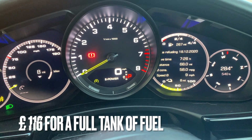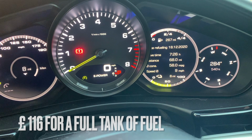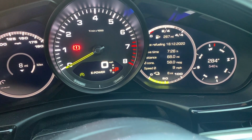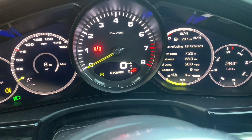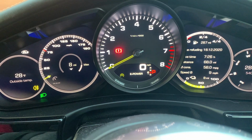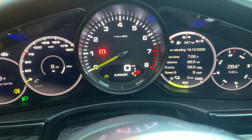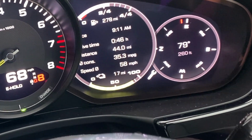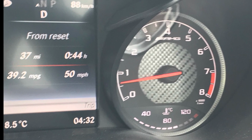So we're using the same road we always use, and we're doing it at similar times, similar temperatures, and we're going to do this drive. It's between 64 and 68 miles, and if we put the Panamera in an automatic mode where it can decide when to use the electricity itself, the best consumption it gets is 58.0. That's only because at the tail end it starts using electricity, and that's going to bump up its MPG, but otherwise it's quite a lot lower, as you can see. And then as you can see, the C63 39.2, and it does do it in both directions.